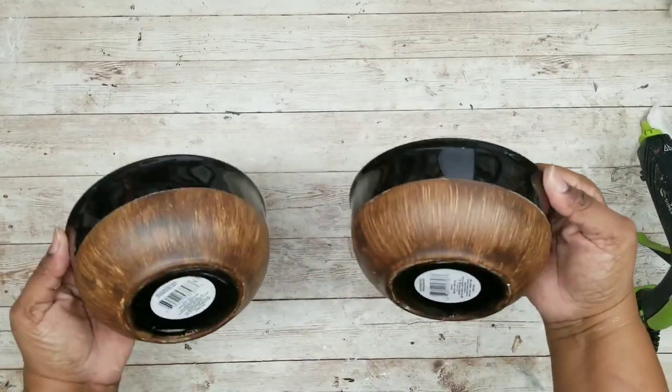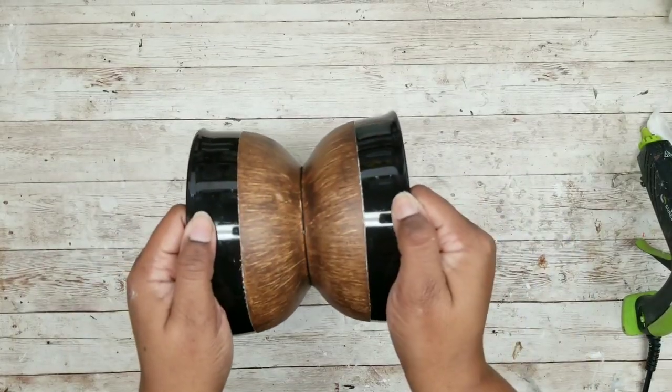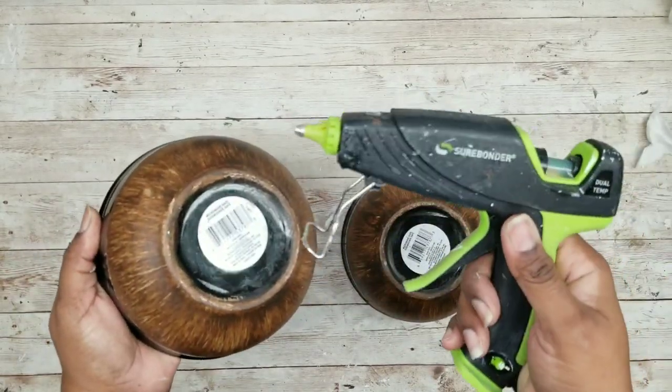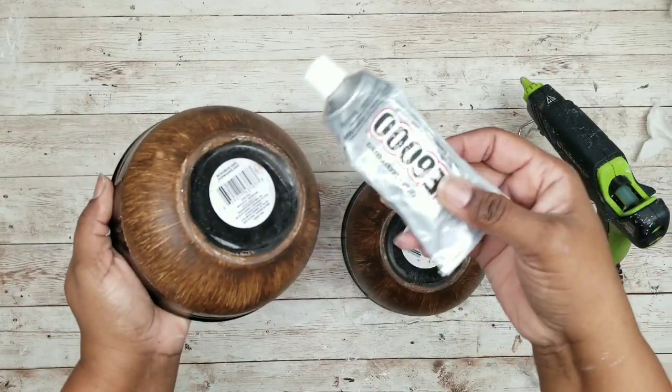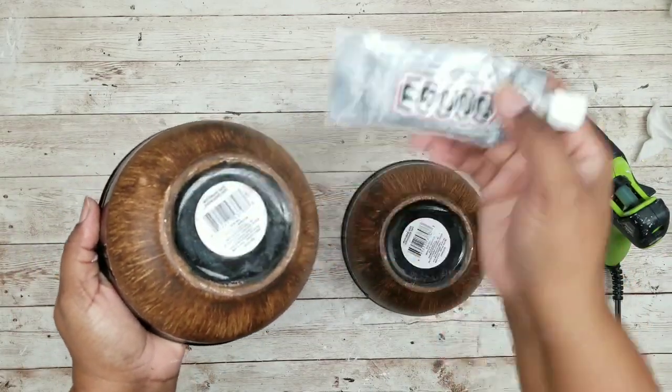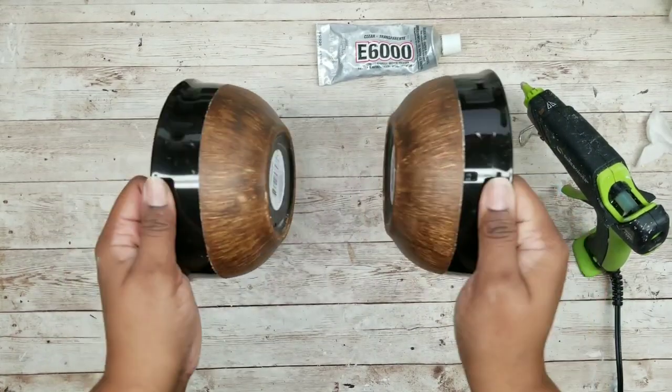Now there's a couple of ways you could display these. You can stack these right on top of each other on the bottoms, and you can use just hot glue if you want to remove these in the future, but if you want them permanent, use hot glue in connection with E6000, and that will make the connection more permanent.